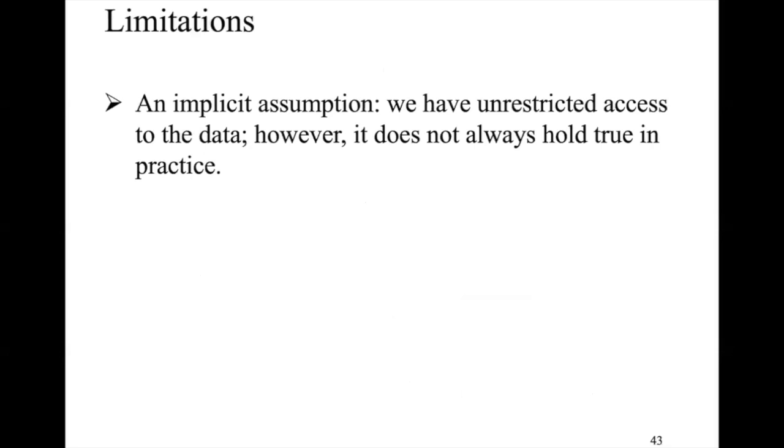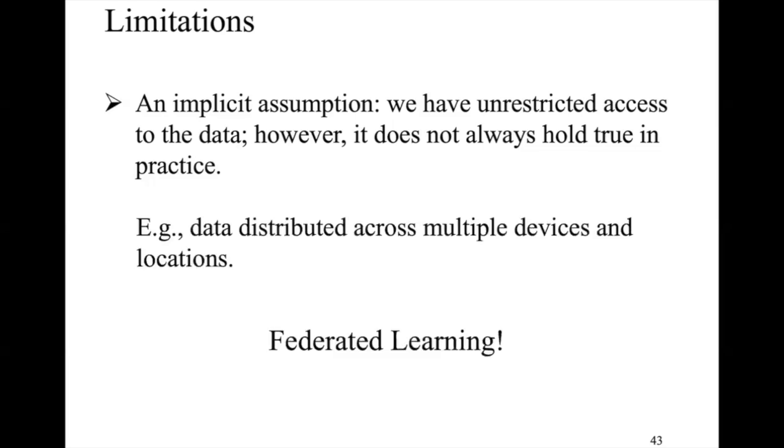Another thing is some limitations. We currently assume we have access to all the data, but that does not always hold in practice. What can we do if the data is distributed across devices or locations? There are other approaches based on federated learning, so they can learn the models even when the data is across different devices or locations. That will be another topic, and because of time, I won't touch on that too much.